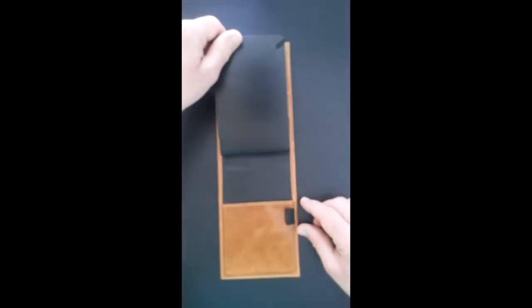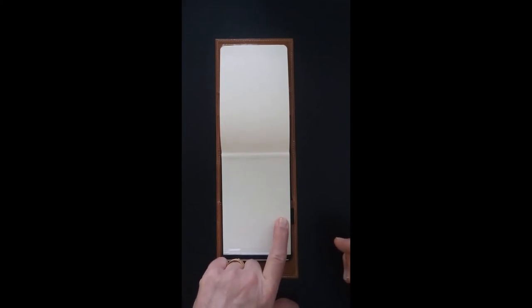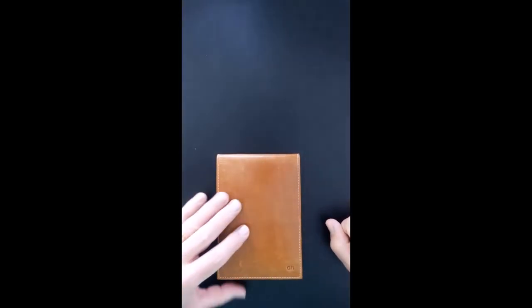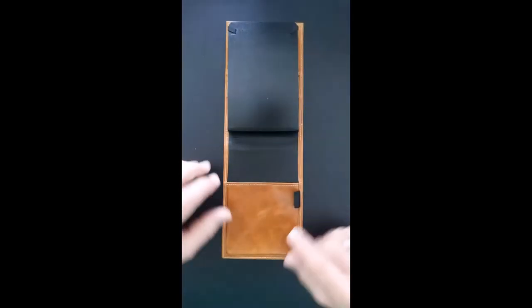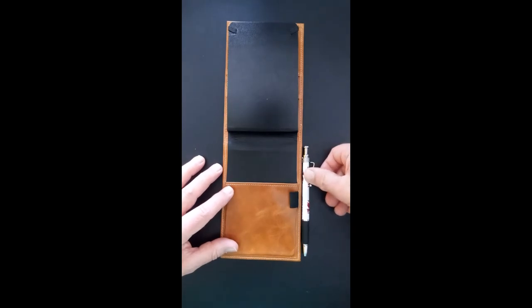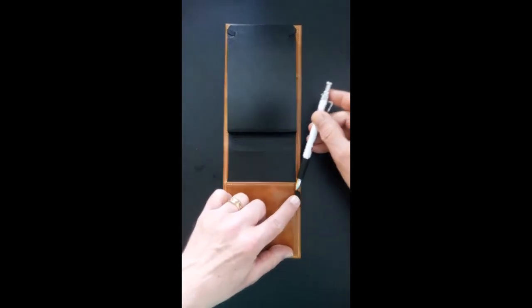The pen loop points inwards, so whenever you're using this, if you don't want to crush it underneath the notebook, you have to pull it out. So when you close the notebook, you just need to pull the pen loop out and close it. A little bit annoying, could have been done better, but there we are. It is the height of A6, which is the height of a normal pen, so you can easily fit normal pens into this.